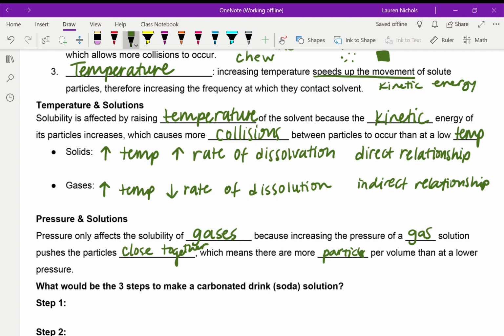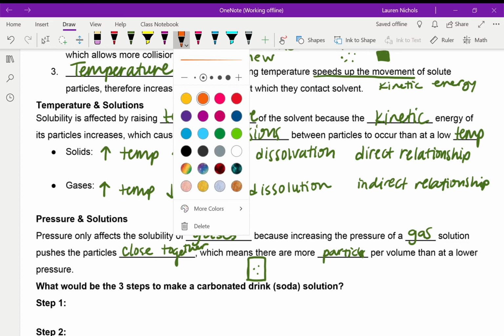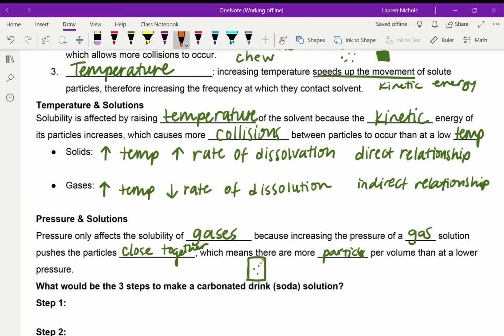Now, keep in mind that pressure is a force. So anytime, let's say we have a can here and there are atoms, anytime those atoms move, and they're always moving around, and they hit the inside of the can, they're exerting a force on that can, which builds up and is what we know as pressure. And so when you increase your pressure, that means you increase the rate of solvation for a gas.